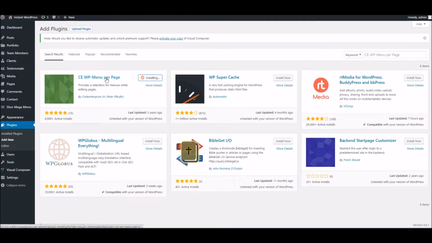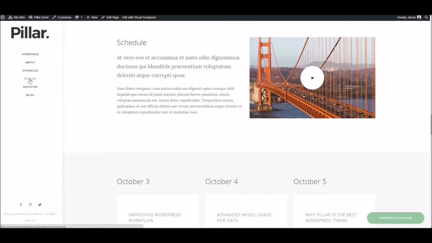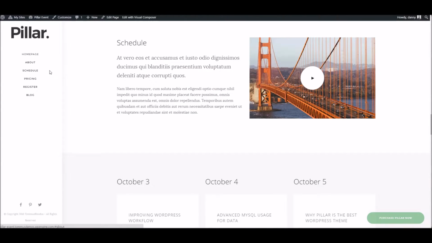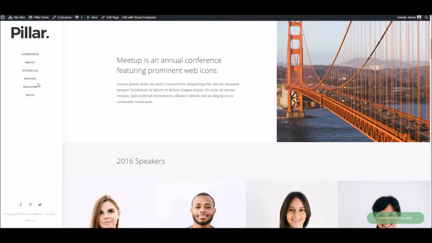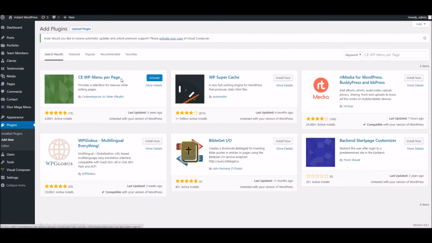Now this plugin essentially allows you to set a menu on a per page basis, which means our home page can have links which scroll up and down like this, whereas every other page can have a regular menu. So this allows you to combine them both, so you can have a fully working menu everywhere. Very handy. We'll go through that in detail a little bit later on, but that's just to give you an explanation as to what this plugin is. So that's installed. We will activate that.